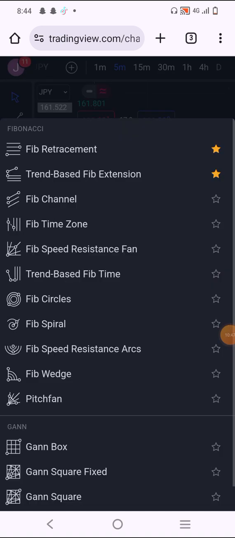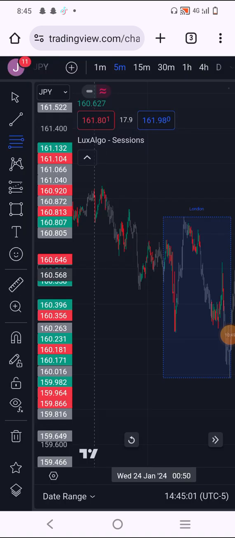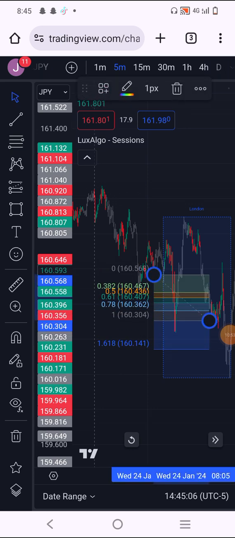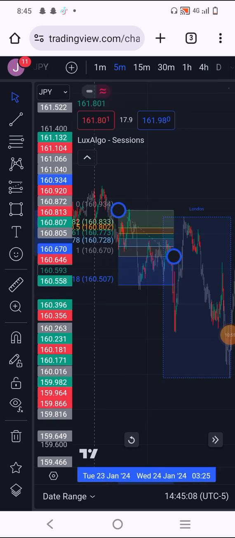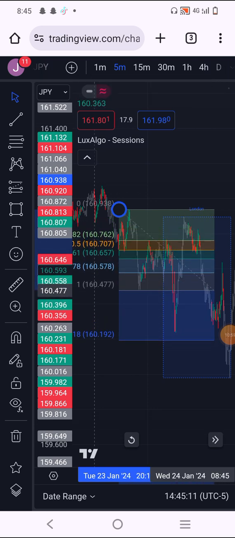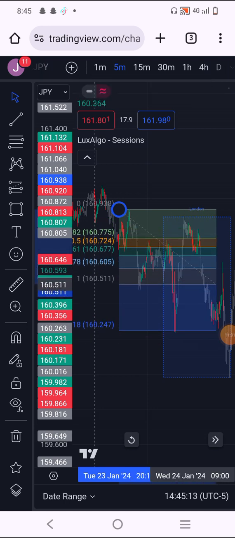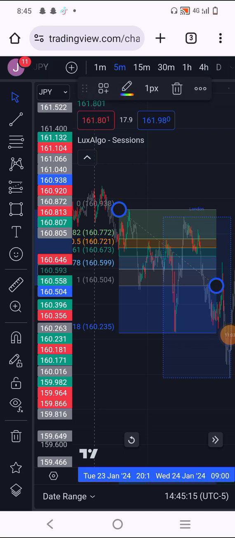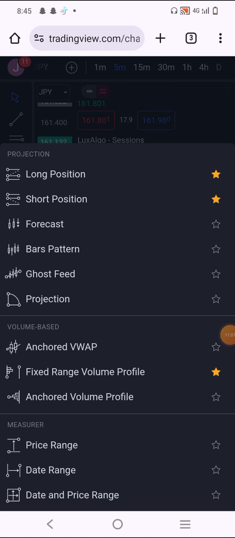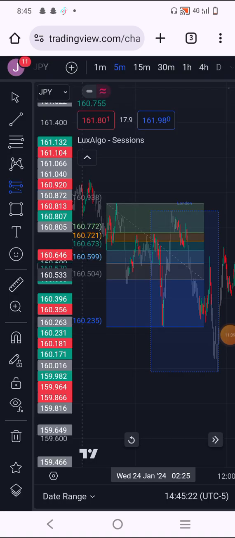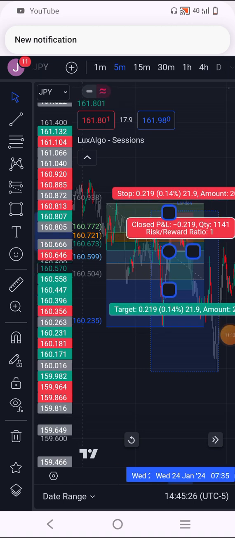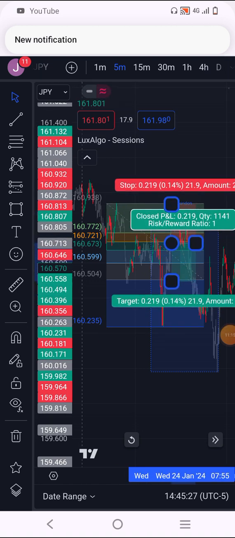Alright, so I take out my tool, go to Fibonacci retracement tool, and I draw it from here, from the low to the low. And of course it falls under our golden zone. And then we place our trade from here.